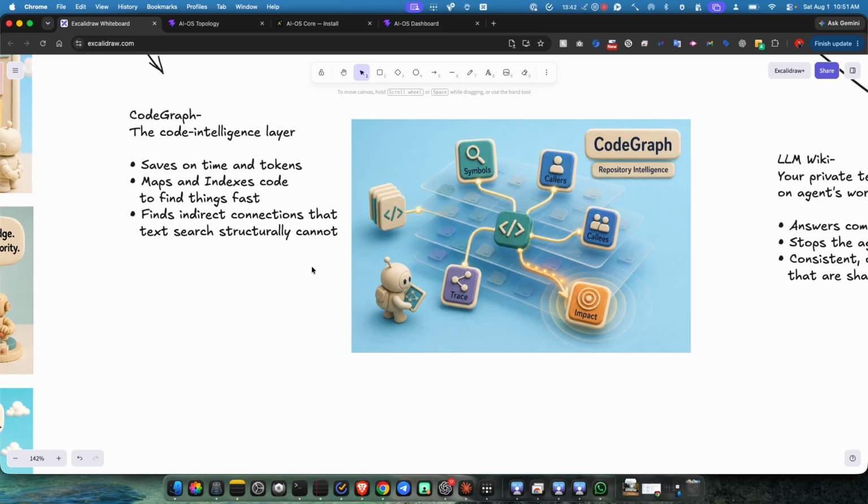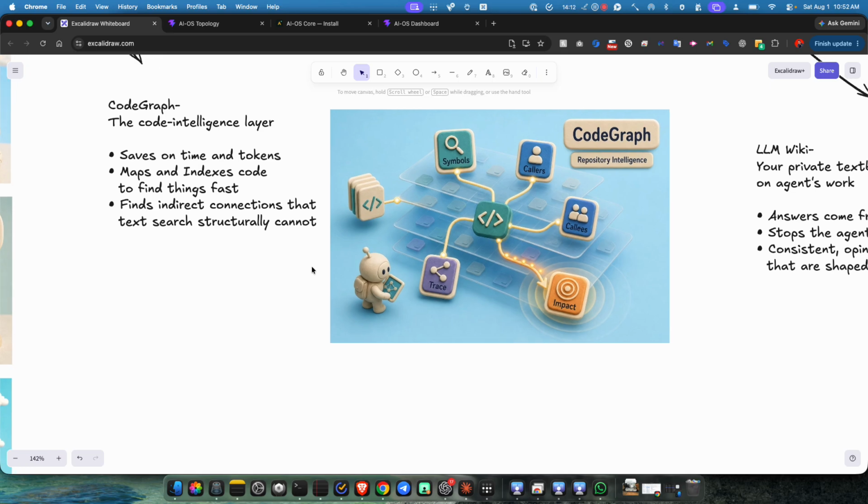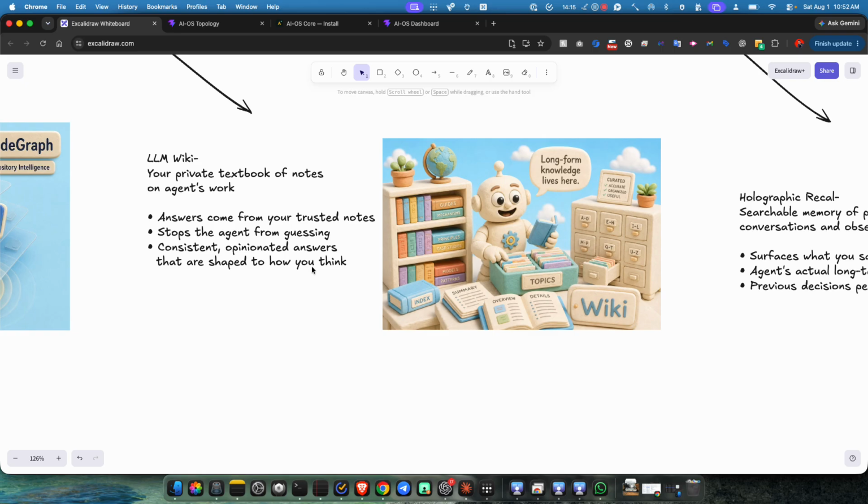Then the other tool that is really great for memory is Code Graph. So this makes your code indexable, kind of like Google. It can understand where different pieces of your code are and go find them. Instead of reading the whole repo and wasting all these tokens, it can identify exactly what it needs to find immediately. And then it saves you time, it saves you money, and it helps to understand the blast radius of your code before you push and deploy it.